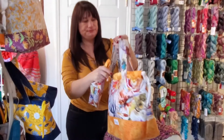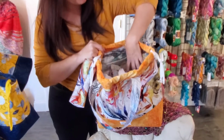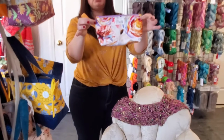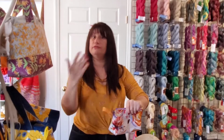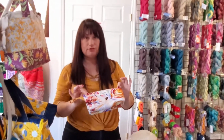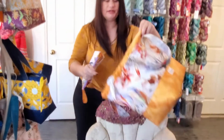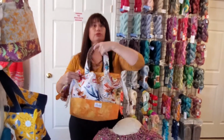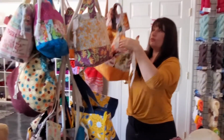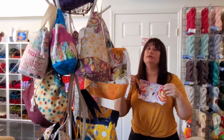It's nice and wide. The quality is incredible, and the price. They have the drawstrings in them, and they also have interior pockets. But beyond that, they actually do matching notion bags, and these also have the flat bottom. So you can set it down, it's not going to fall over, and the contents don't fall out. Awesome. This is perfect for a crochet hook or DPNs. And they actually have started for us. We work together with them, and now we have DPN cozies. Oh, so cool. When you're working on socks or anything else that requires DPNs, you can take them and fold them together and have them to where none of your stitches fall out.